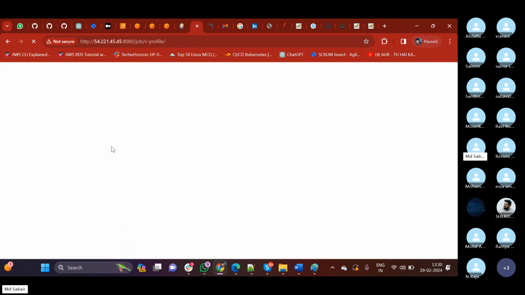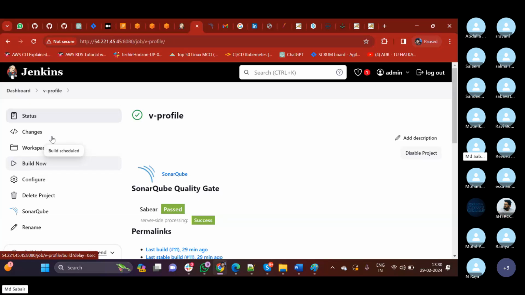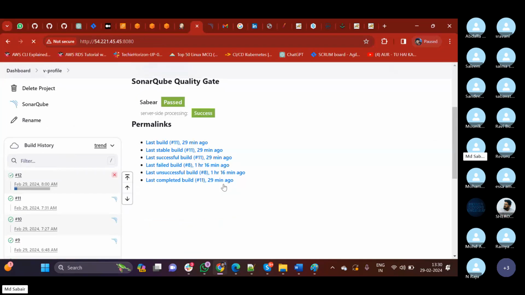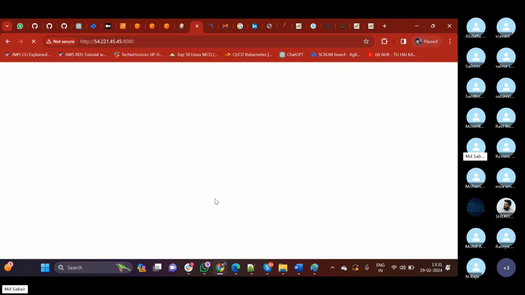Okay, so what will happen now? Whenever a user or a developer or an operations person wants to make a change, a new feature or new update, what will he do? He will come to this Jenkins based upon the maintenance window. He will log into the Jenkins and click on build now. Once this job executes all the stages, 6 stages, that is clone, SonarQube, Maven, Nexus, Slack, email, then it will trigger our continuous deployment job, that is CD job.